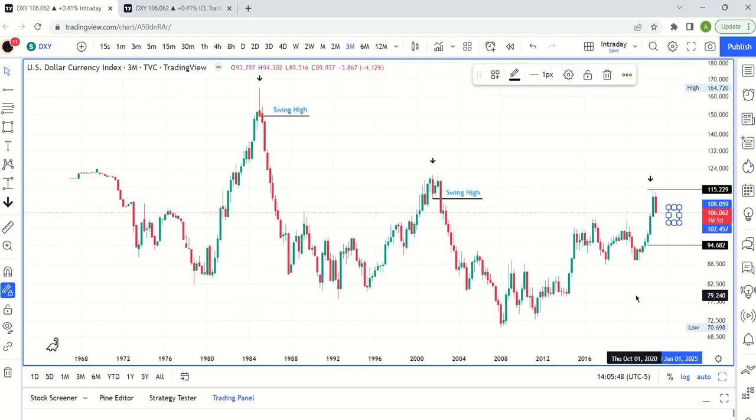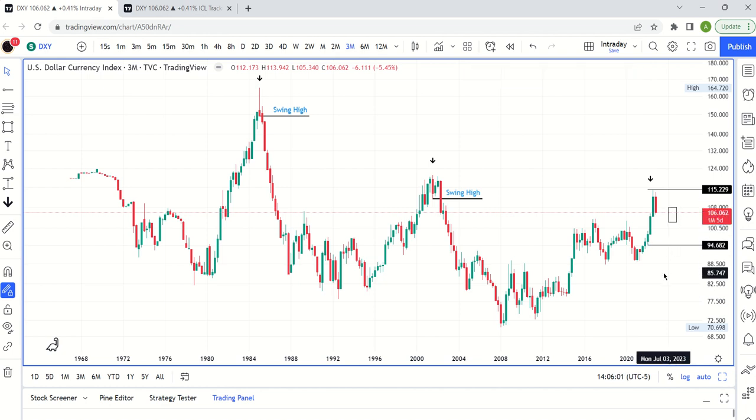And the other thing I will note is that this obviously has big implications for many other asset classes like commodities, just risk assets in general, right? They tend to be highly correlated with the Dixie. So we'll be watching this very closely on this channel, giving regular updates and also giving more timely updates on Twitter as things happen in real time, where there isn't time to make a video, for instance.